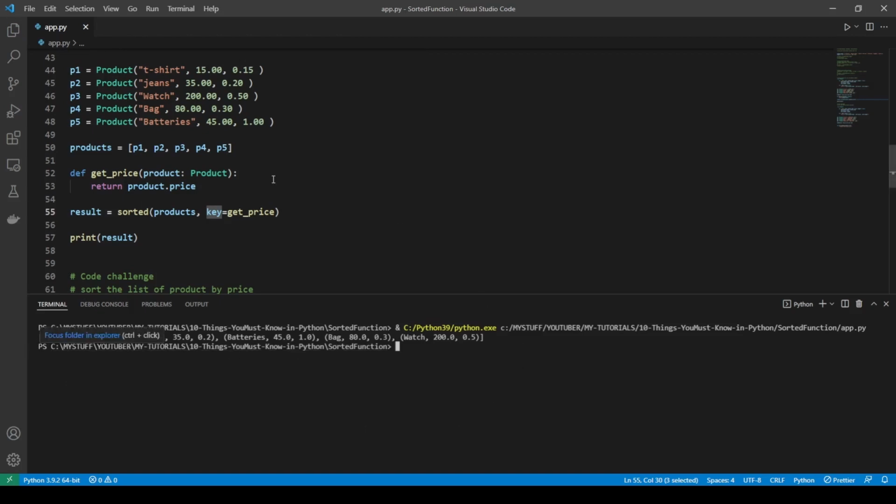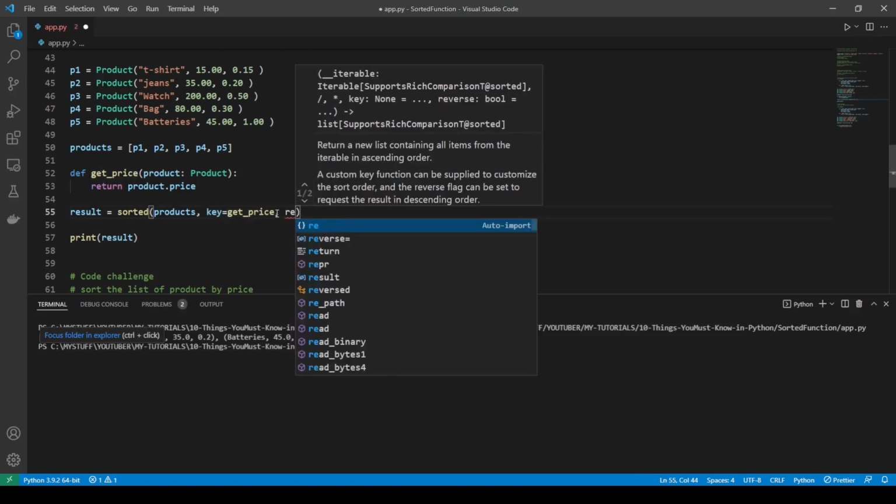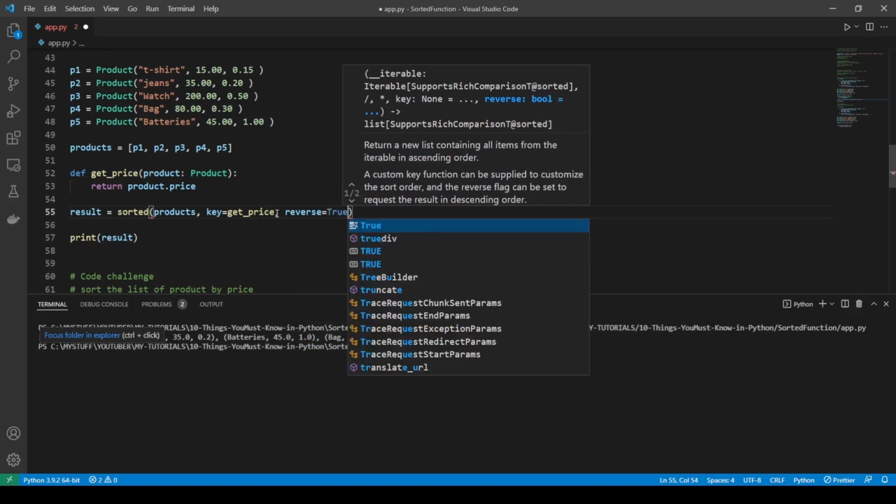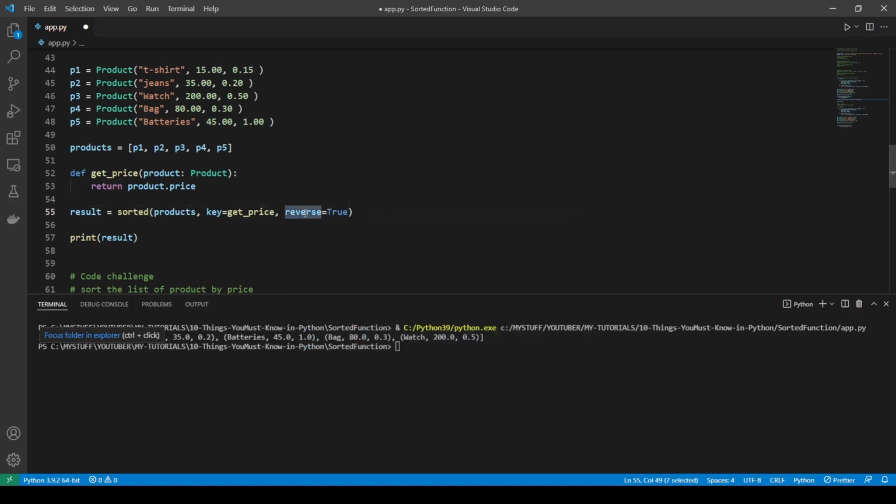There's another attribute we can work with, which is called reverse. By default it is false. So what we are going to do is pass true to the reverse flag, so that we sort our data in descending order. By default it is in ascending order.